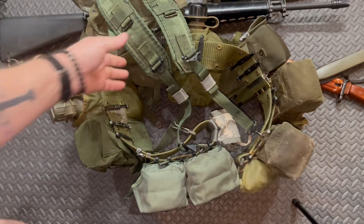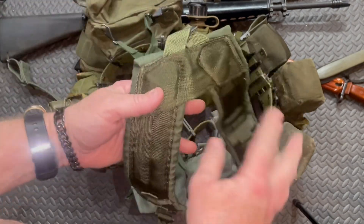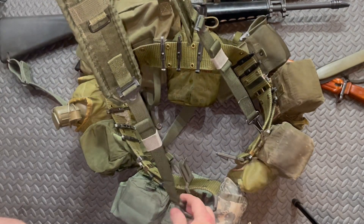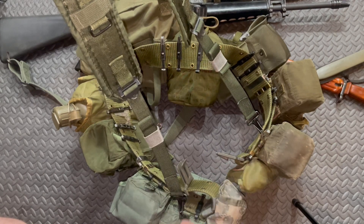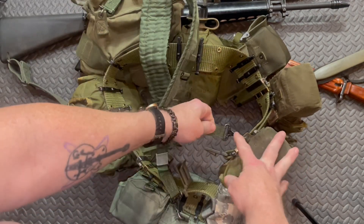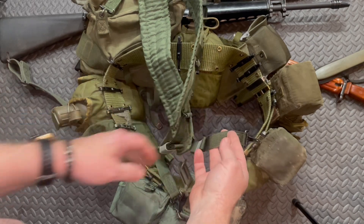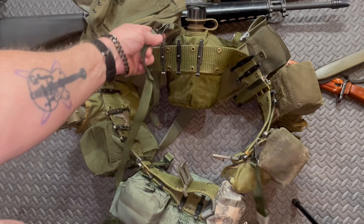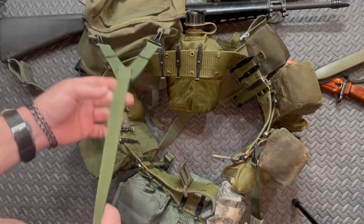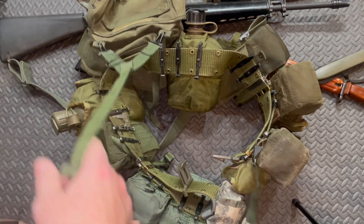Here is the old Y-strap system — it looks like a Y when it's over your shoulders. This is the front, and see how it clips into the two spots on the M16 mags. We usually taped those so they wouldn't become unhooked. Most of the time though we would cut these clips off, run parachute cord through there, and tie it up — same as I showed on the other setup. In the back you've got clips that go into the pack, but again we'd cut those out and put paracord and run it right into the belt.